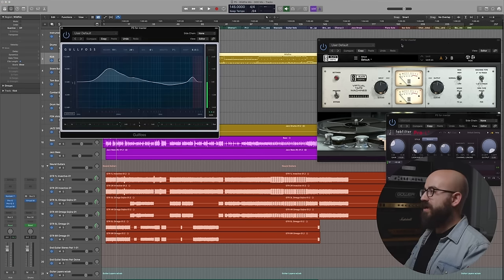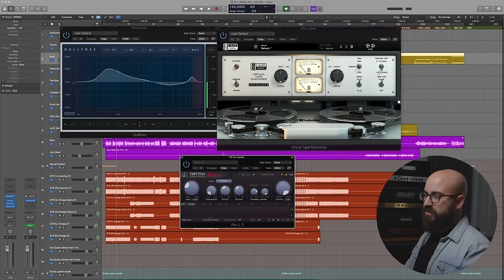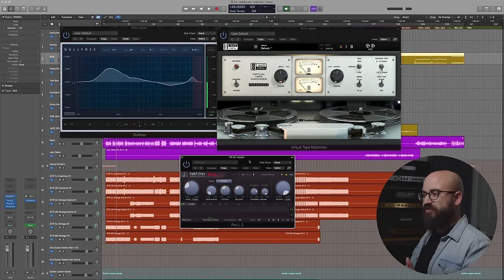Let's look now at the master bus. So let's start with the easiest to explain. I've got a FabFilter Pro L2 in modern mode. This is on there to give level to my mix. This is the last thing on my chain. I'm boosting it 9 dB. We'll have a look in a second at how many dBs of reduction are going on there. But I'm not aiming to squeeze my mix to any huge extent. I'm typically getting around minus 10 LUFS.